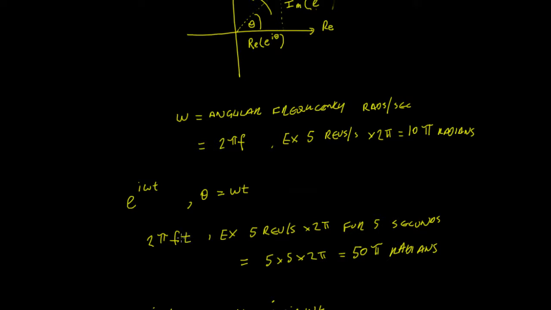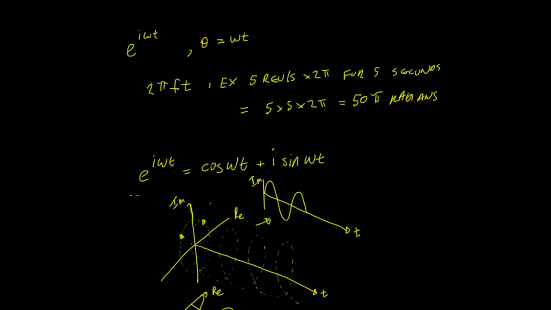Then we can replace this theta, which is the angle, with a value of omega t. So that's 2 pi f t. It's saying the same thing, but just writing it out in a different format, and you're introducing an independent variable here of t. So let's have a wee look further down here.